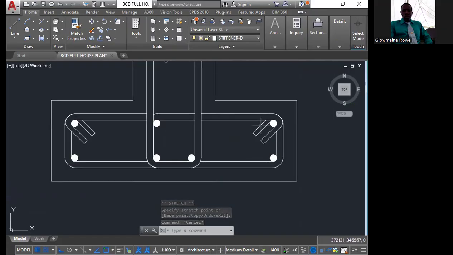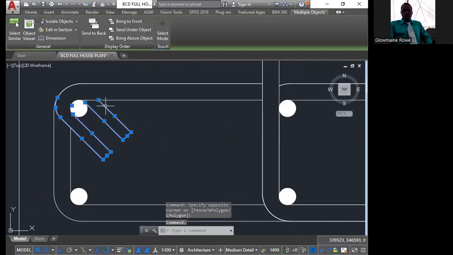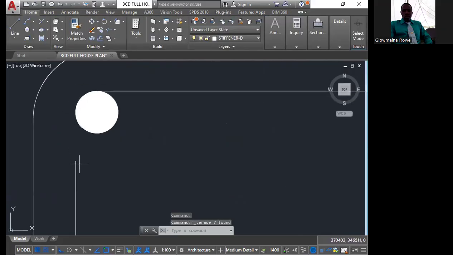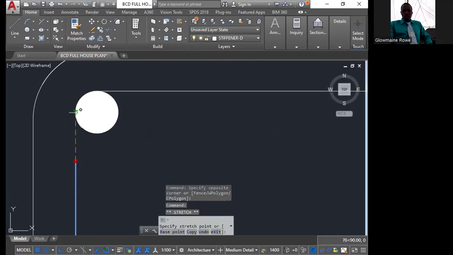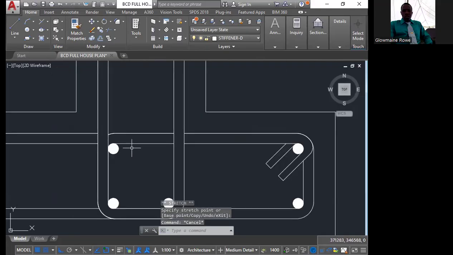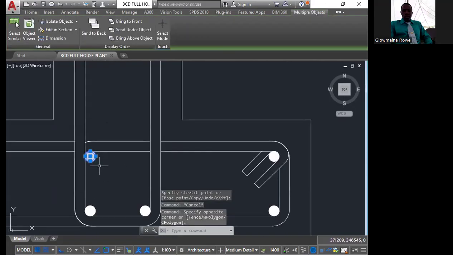So only want the hook on one side. So we're gonna delete the hook off one side. Bring this up to joint. We're gonna delete this steel bar.